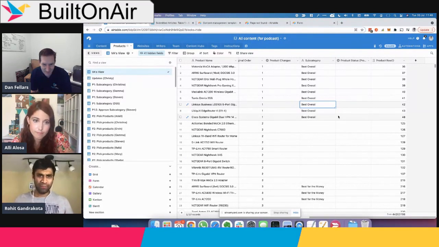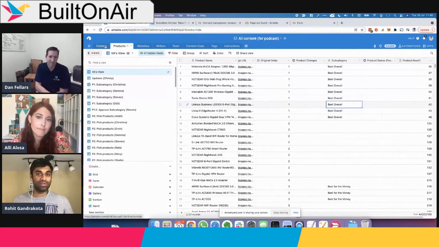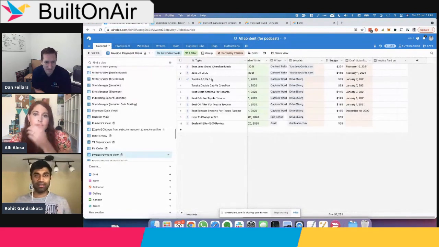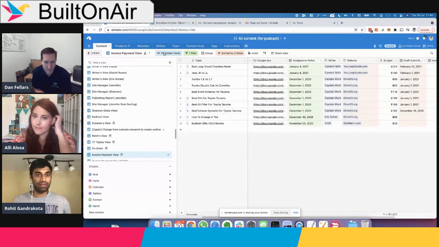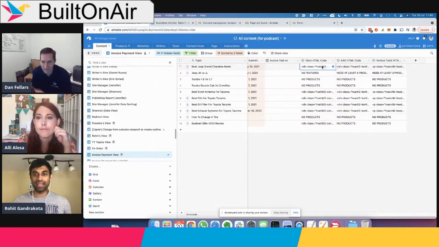And all these products are displayed on our articles in nice-looking tables, and the code for all those tables is generated in Airtable as well. This is the code for the HTML table, the beautiful comparison table, and the at-a-glance section. These things cannot really be done without code.